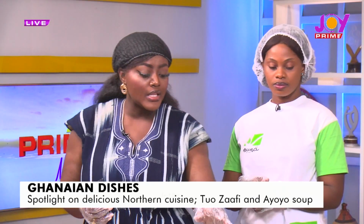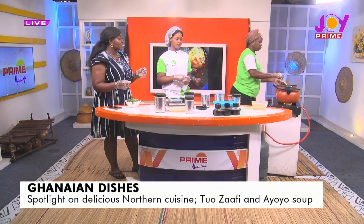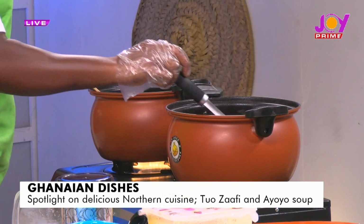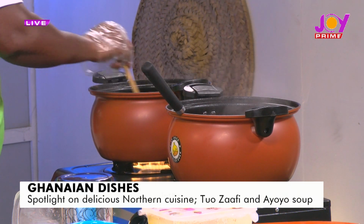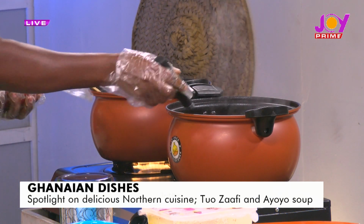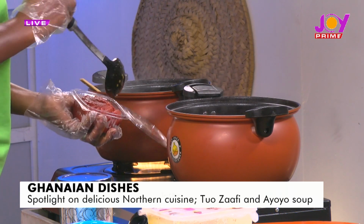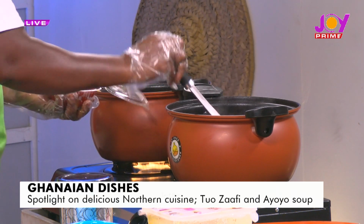Okay, so she put in the onions, the blended onions first. Yes. So what I wanted to know is that when you're putting in the onion, do you have to put in maybe a tablespoon, just a ladle, like the size of the ladle that she's using, just one or two? I mean, it will depend on the quantity we are making. Yes. Okay. So that depends on the quantity. Right. So what Patience is putting in next is the tomato paste.